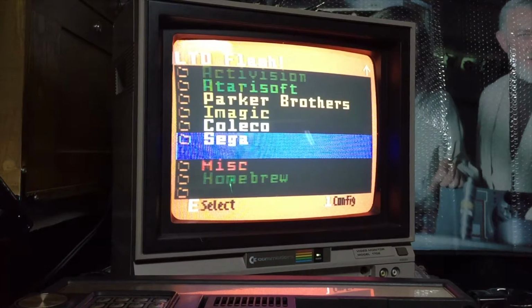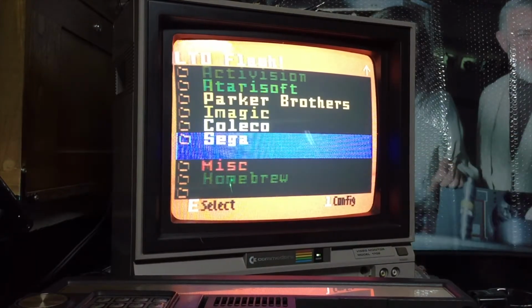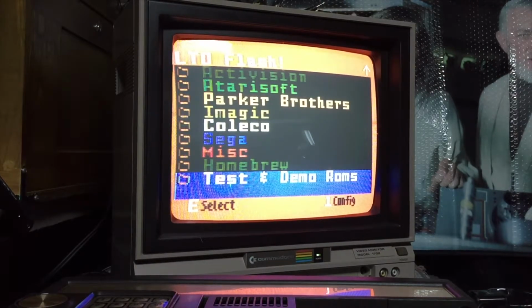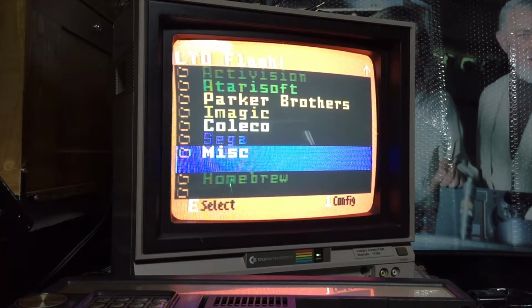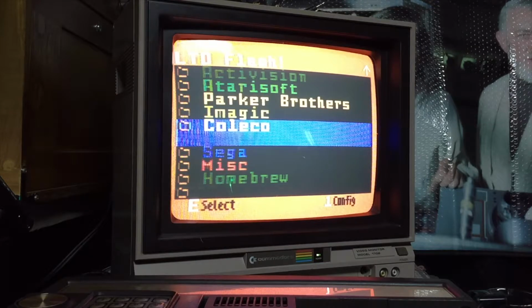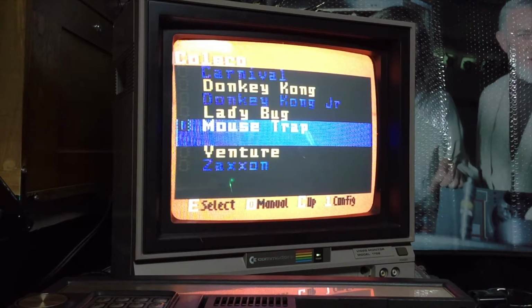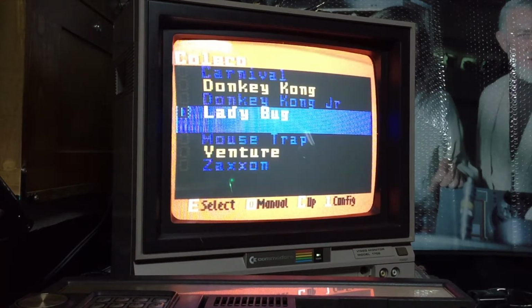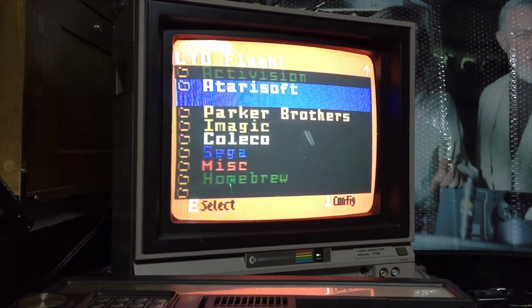This is what I mean by using black for a menu item. It leaves a black space until you hover over it, which is not too bad when it's below everything, but if it's in the middle, it just looks a little weird until you hover over it. And also in your game list, if you have a black icon, it won't show you the name of the game until you click on it. So just something to remember.